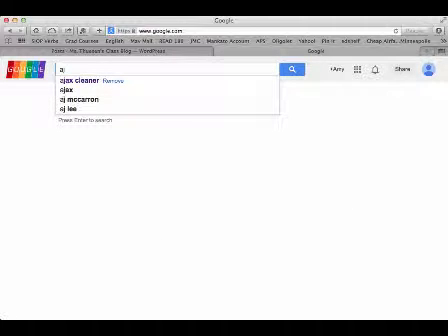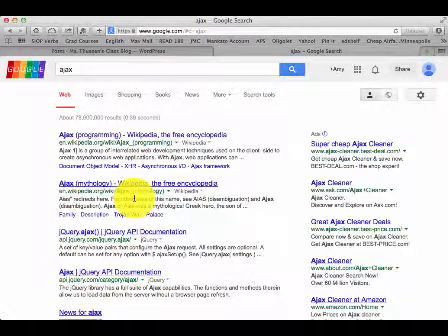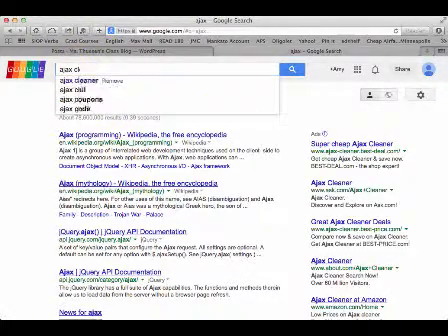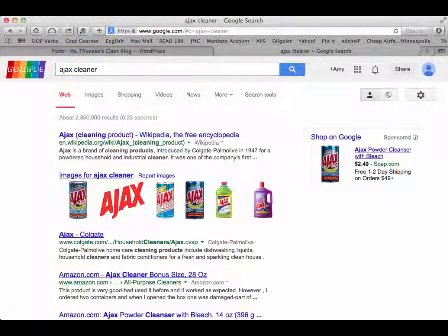I've already found this product, and I know that it has a connotative name. Ajax is a type of cleaner that is named after a Greek hero who is known for his strength and his powerfulness. And so if I'm going to buy a cleaner, obviously I want one that is strong and powerful, and that's what the marketers of this product were counting on.